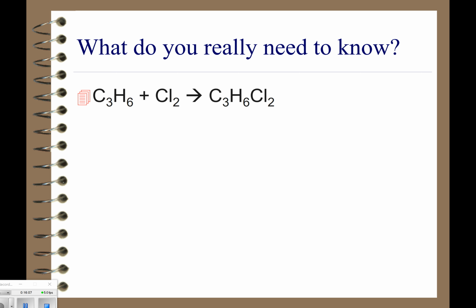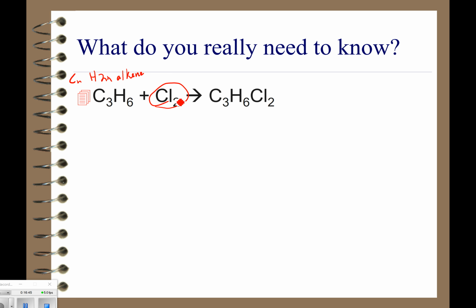Now going back to one of our previous examples, it's important to try and determine the general formula for a hydrocarbon. In this case, this would be an alkene. It fits the CnH2n formula. So we have twice as many hydrogens as we do carbons, which is going to indicate an alkene, which is going to have a double bond in that molecule.